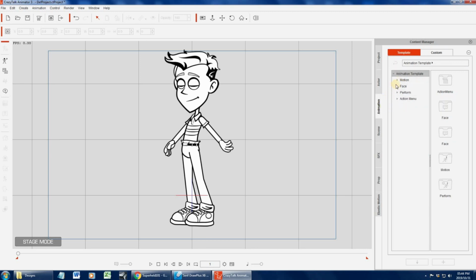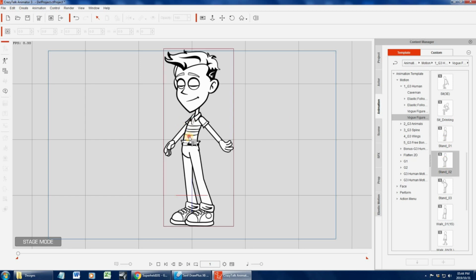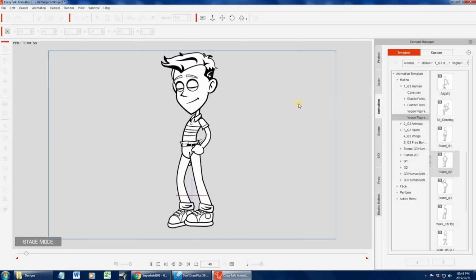Now you can also go to animation and your motions, and then you can go to a specific pose. Let's go for a specific one. Which one can we go for? Let's say we go for this normal position, and we drag it on top, and there you go.